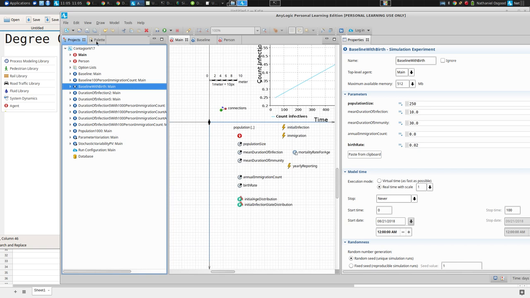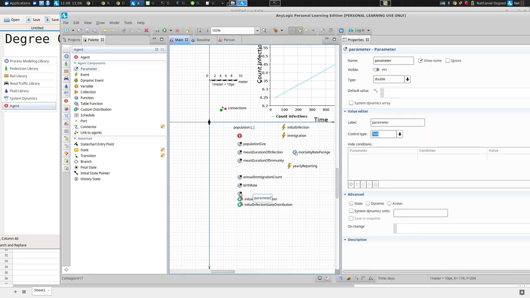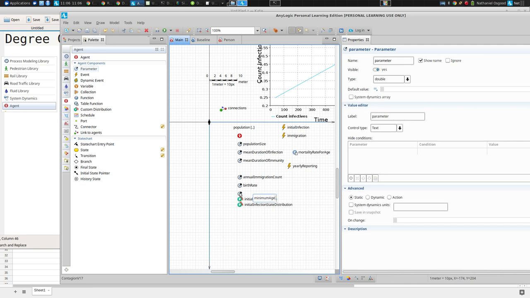Okay, so, ladies and gentlemen, I'm going to add into here a parameter that's going to be minimum age for scatter plot. Kind of a crude measure. By default, it's going to be zero. Anyone greater than or equal to that age is going to end up in the scatter plot. If it's the default value of zero, they're all going to end up in the scatter plot. But I'm going to use this to restrict those that we show in the scatter plot. Minimum age for scatter plot.